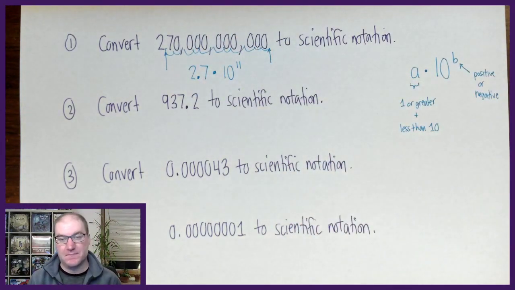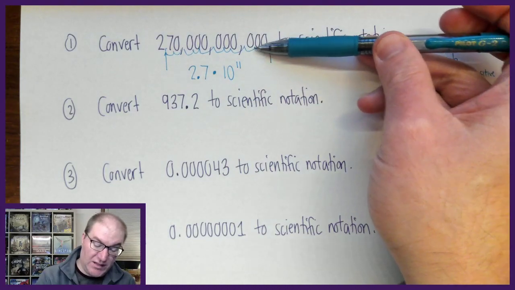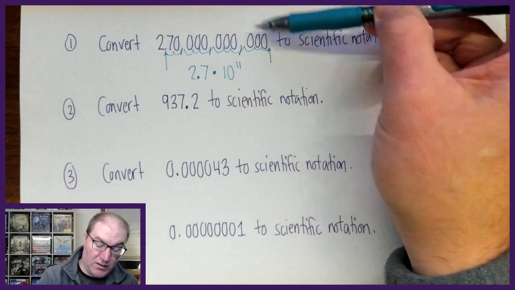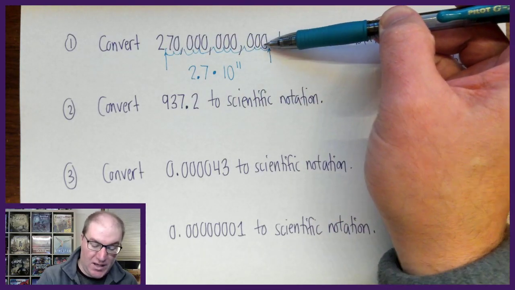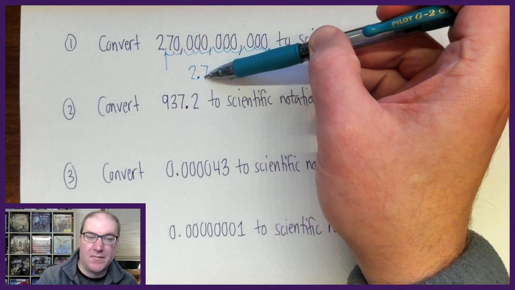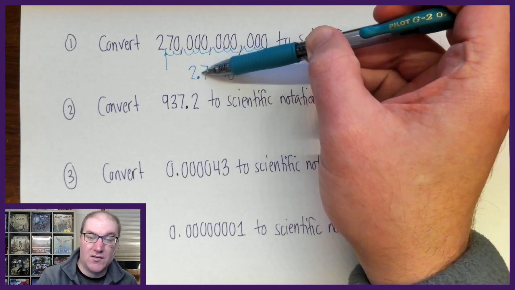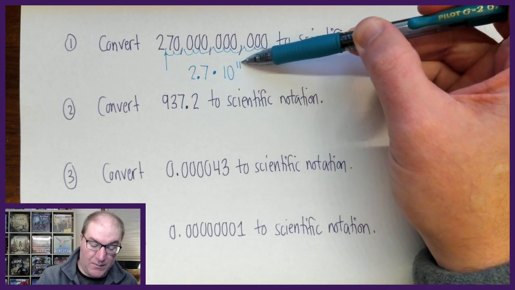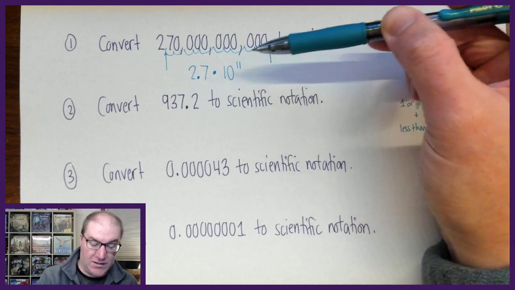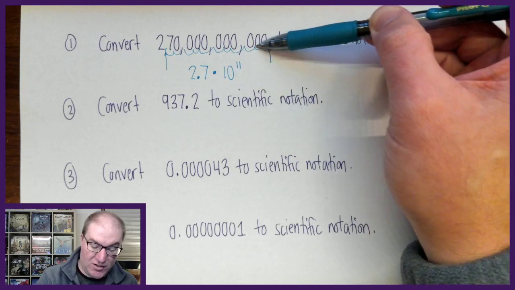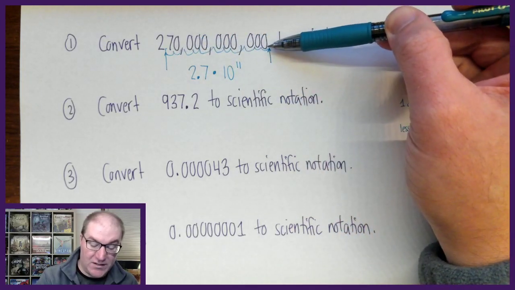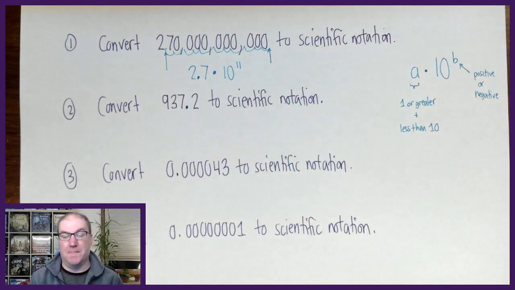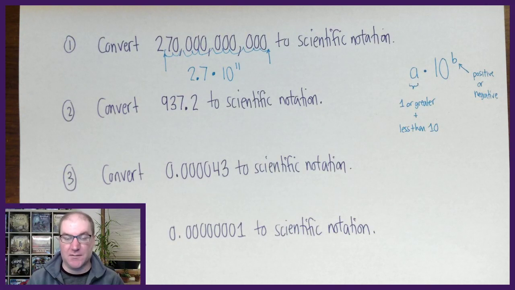from the start. So if you're moving the decimal to the left, you're making the number get smaller and smaller and smaller. It used to be 270 billion, and you moved it to 2.7. So since you made this number smaller, then this number needs to become bigger by a factor of 11, right? Since you changed the decimal 11 times and made this number smaller, you need to make the exponent larger.